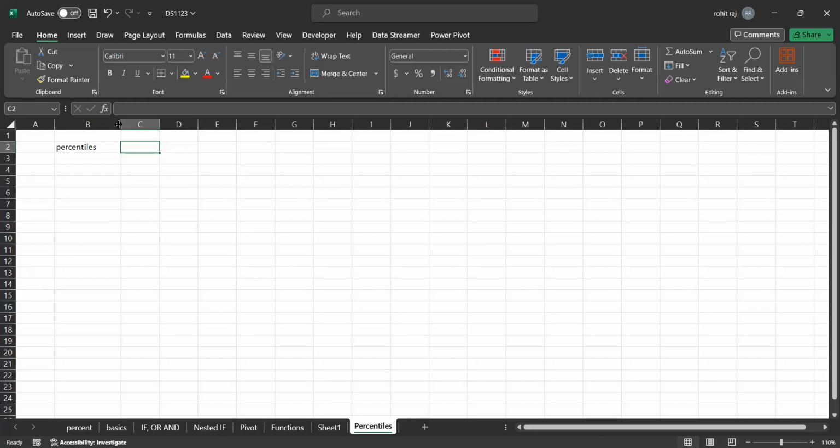Since percent itself means 100, both percentage and percentiles are calculated from 1 to 100, or it's better to say 0 to 100. Since 0 does not have any extra impact on the output, we mostly start from 1.